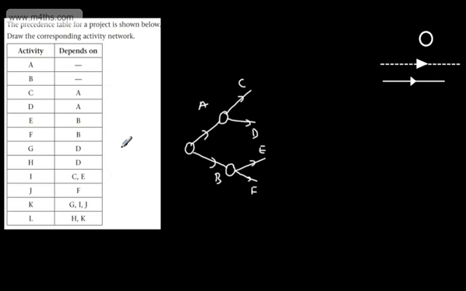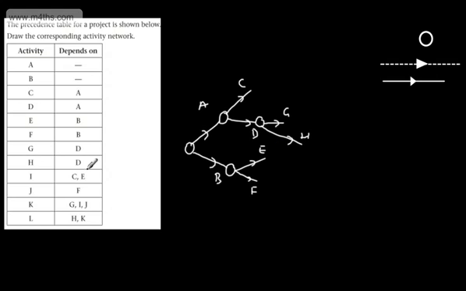Okay, now if we come down, G is dependent on D. So D must finish, then G can start. I don't know where that's going yet, I've not looked ahead. If we now consider that H can start once D is finished, what we'd have now is something looking like this. So the bigger you do this, the better.